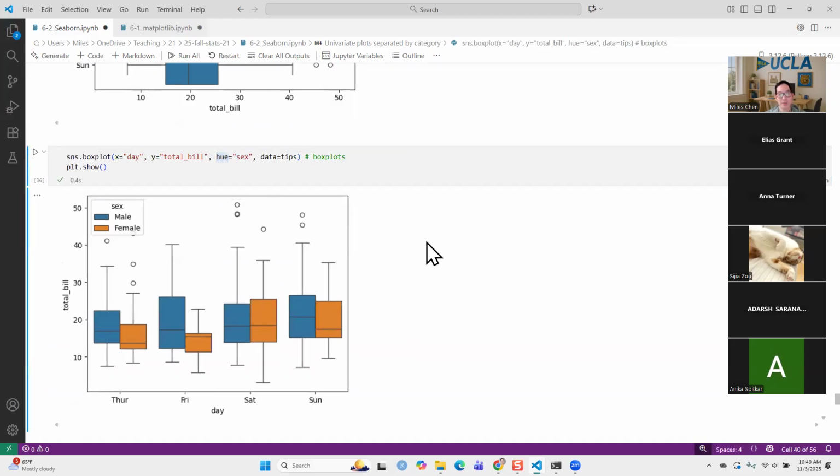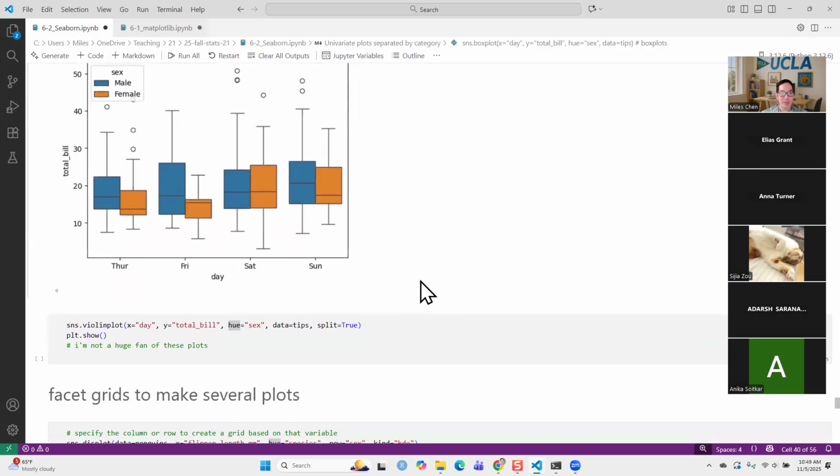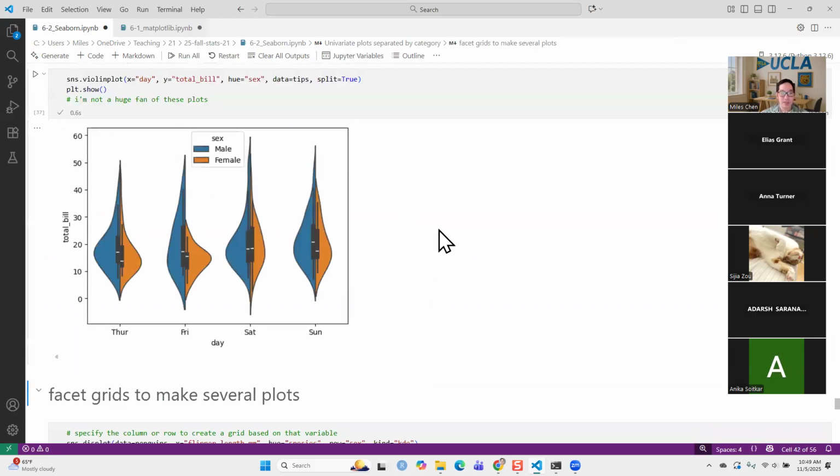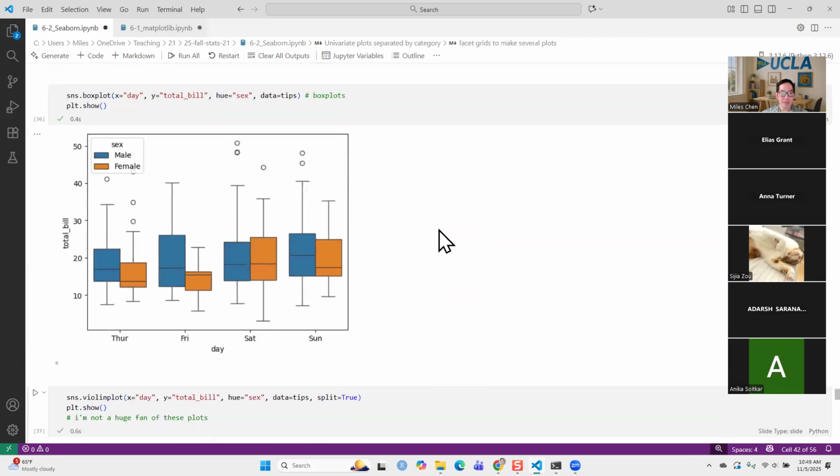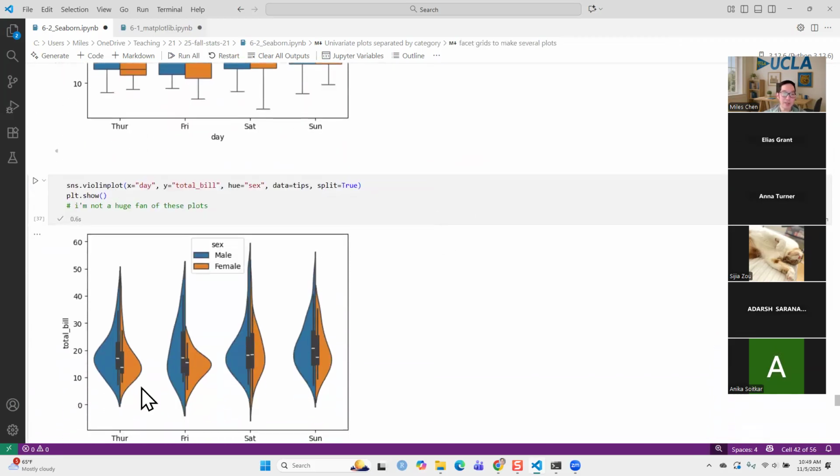For whatever reason in Seaborn, rather than color, they use the argument hue.